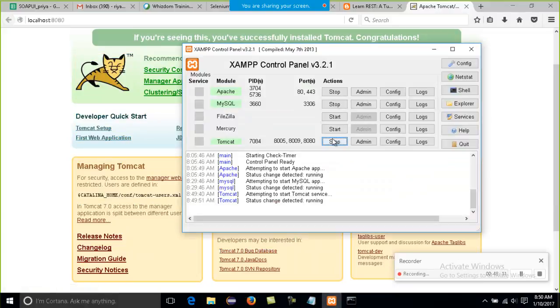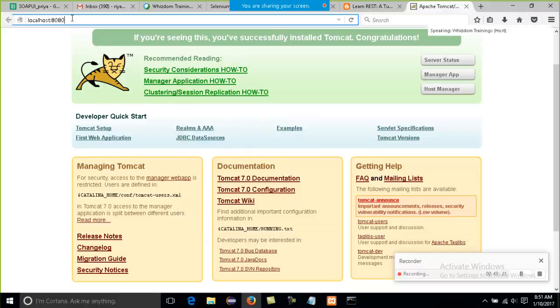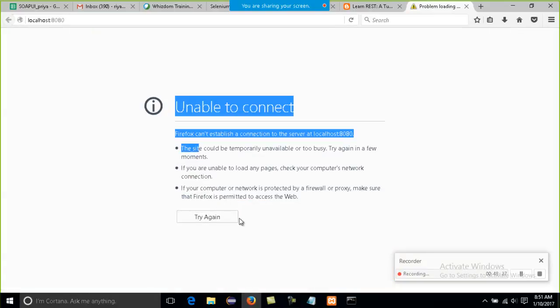If I stop it from here, yes, it's done. It's not working now, and if I enter localhost 8080, it will give you unable to connect.